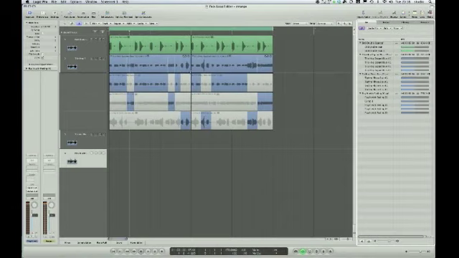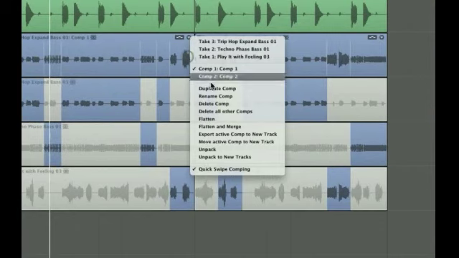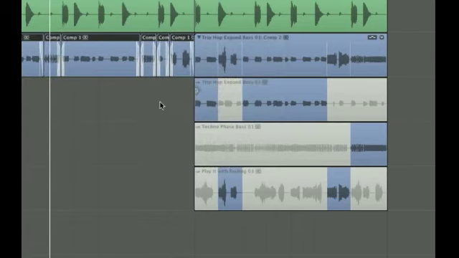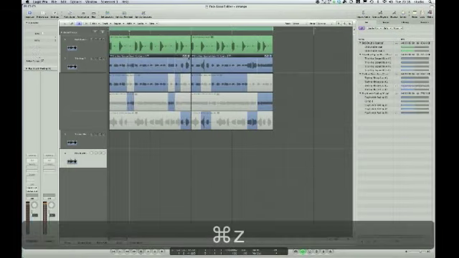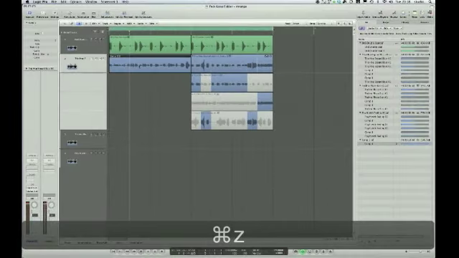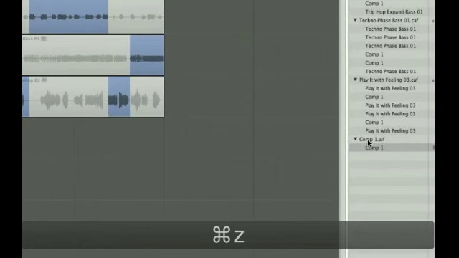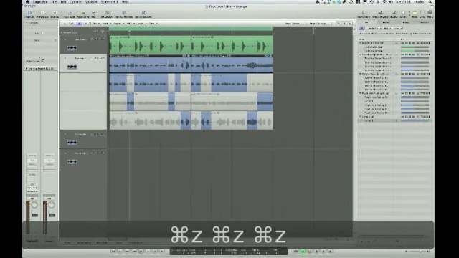So once you're happy with what you've done with your comp, you've got some options up here to finalize your comps. First one is flatten, which will simply assemble your sections into the same track, adding all the fades, crossfades, to make it smooth. Or you can do the same thing with flatten and merge, but also obtain an independent audio file for it. So it will merge the regions together to create a new independent file.